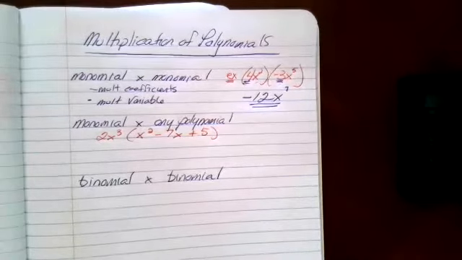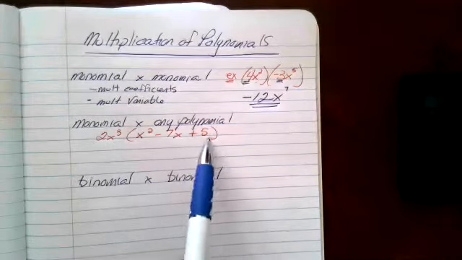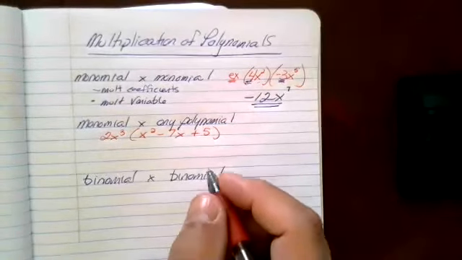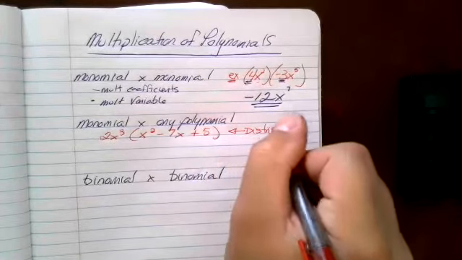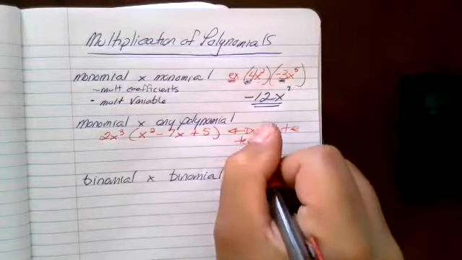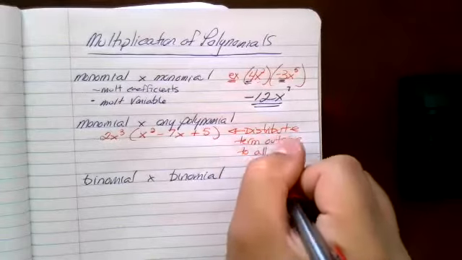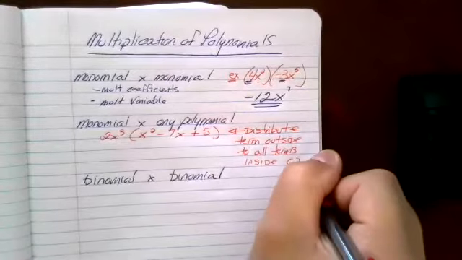In this next example, we're multiplying a monomial, a single term polynomial, to a trinomial. And this would work if it was a 3-term polynomial or a 2-term polynomial or a 10-term polynomial. It doesn't matter. We would do the same operation. In this case, what we want to do is distribute what's on the outside to all the terms on the inside. Distribute term outside to all terms inside parentheses.